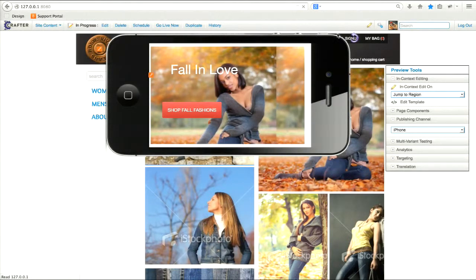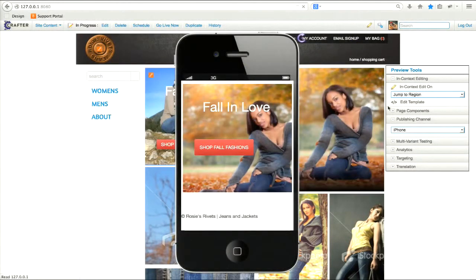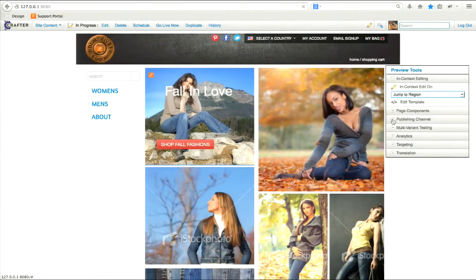And then at this point, I could say this looks great. Let's publish it. Something else I might want to do is say, OK, this scenario looks good, but we're actually running some experiments on the site. So we want to know if red buttons are more effective than blue buttons. How would we do that, right?